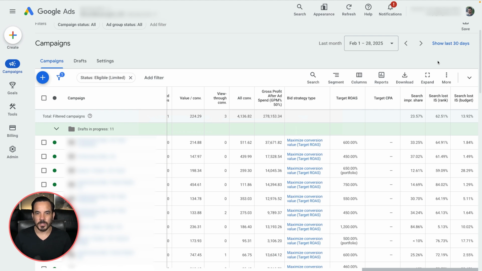So I think it's so important to have this perspective, because the red limited by budget notification from Google looks so ominous and scary, right? But if you're just getting 2 or 3% lost due to budget, then that's actually a much smaller sized problem than if you saw the number over here being, say, 50%. Okay, so now you know how to see the size of the problem, let's go into what to do next.